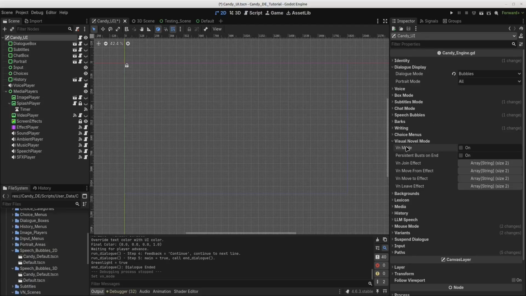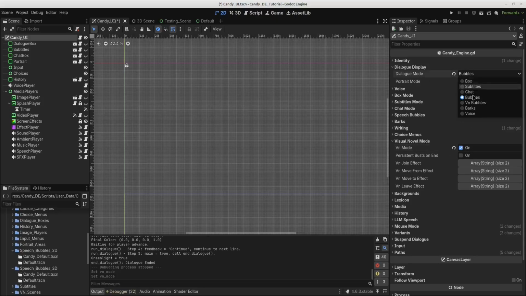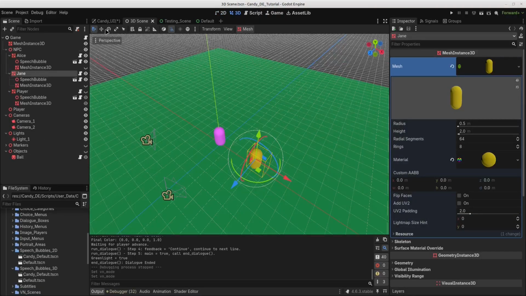Now, you won't have a VN scene with bus nodes, because if Visual Novel Mode is disabled, Visual Novel commands stop working. But, you know, if your characters have 2D or 3D nodes in the game environment, they will be able to use bubbles. You can create games that can toggle Visual Novel Mode on and off as an option if you'd like. So yeah, make sure you select Bubbles Mode. And now, let me show you what it looks like.